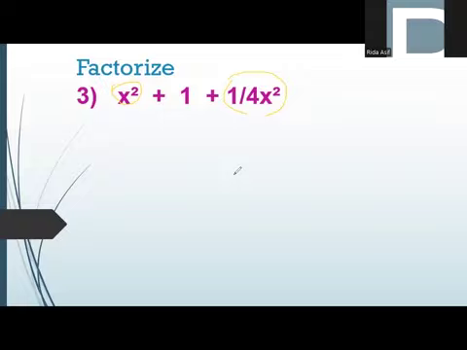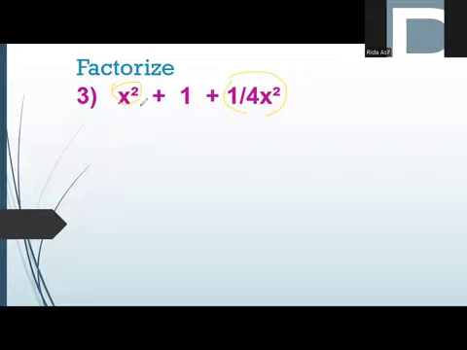First, we have to check whether we can take out a common factor from the whole expression. No, in this expression we cannot take out a common factor from the whole expression. Now, what about the pairing method? Students, we don't have four terms over here, we have three terms. So we cannot select the second method. Now, what about the third method?